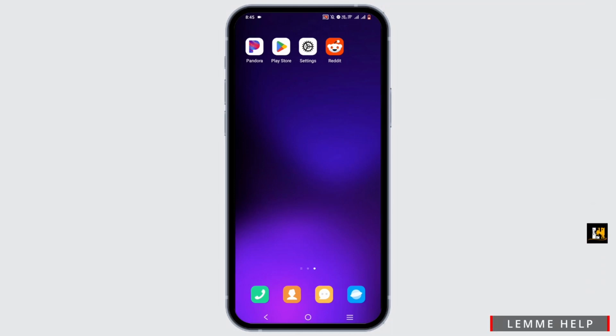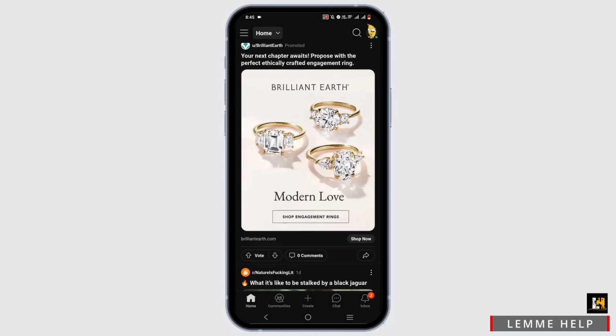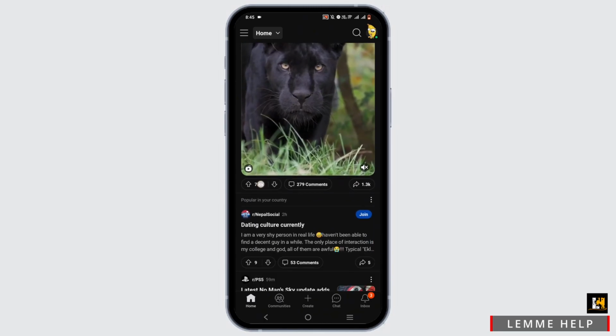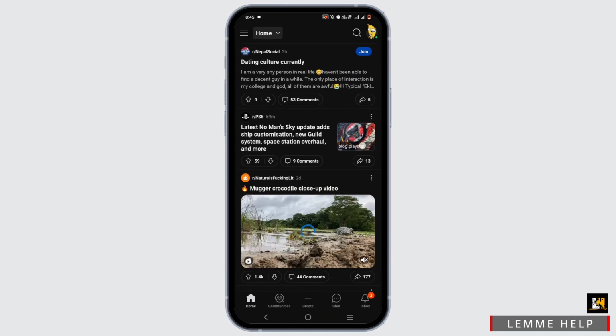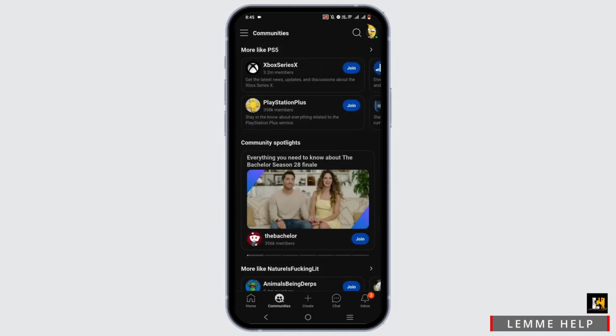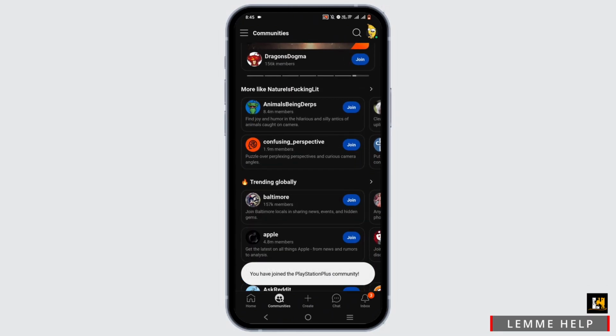To use your Reddit ad credit, go ahead and open up your Reddit application first and foremost. Now first thing, we have to go ahead and find out our available credit. To check on that, you can go ahead and log into your Reddit account. At the very top, you will see your username icon.